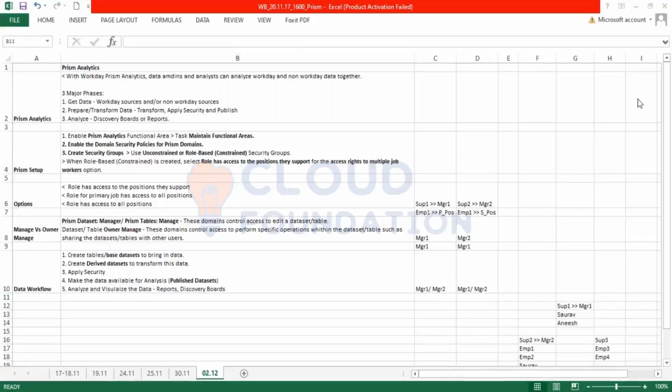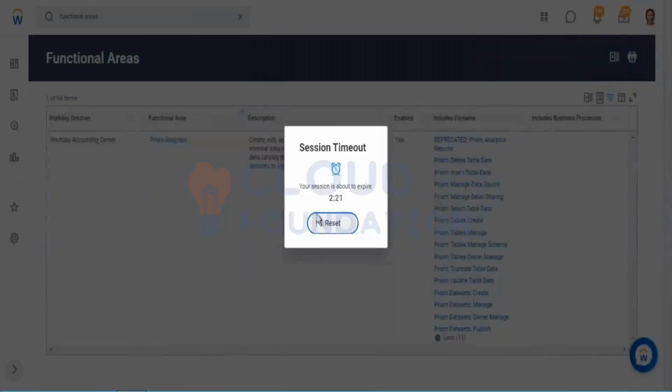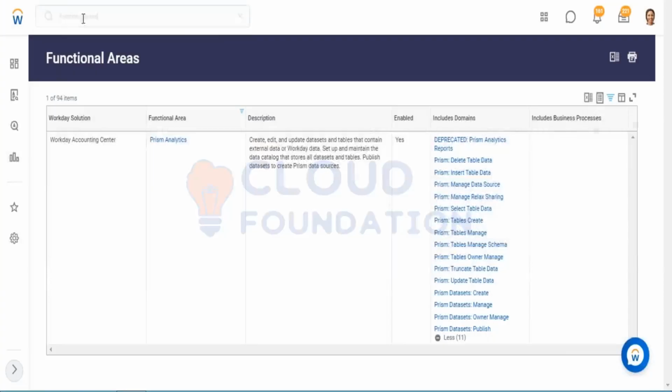So now the starting point, when I keep talking about this Prism environment and I say you create a base data set to get data into Prism environment, that is all your data catalog. So this is your Prism environment, right?